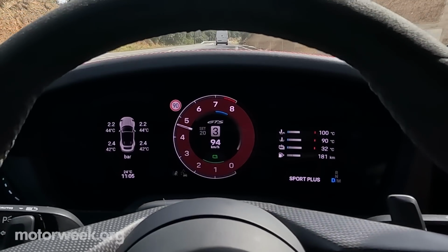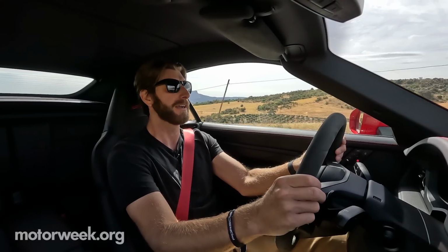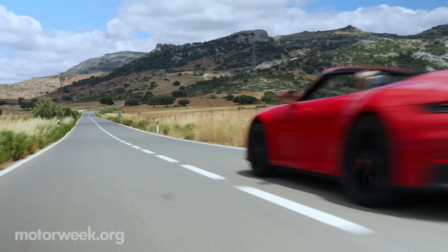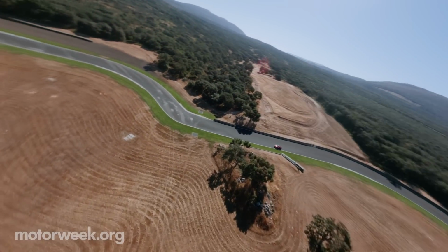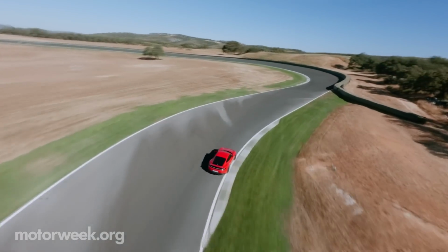Yeah, that's a lot of electric motor work there. Again, I'm watching it here in the gauges. When it goes full blue to the right, that's how I know the electric motor is doing its job. And when I am asking full power, it's giving me everything it has in addition to the internal combustion engine. And man, it gets up to speed fast. And you can hear it all working, you can see it working through the gauges, and most importantly, you can feel it working. But now we are going to get ready to head to the racetrack and see how this hybrid system works out there. The track is the 3-mile-long Ascari circuit, where we sampled rear-wheel drive and all-wheel drive GTS coupes.